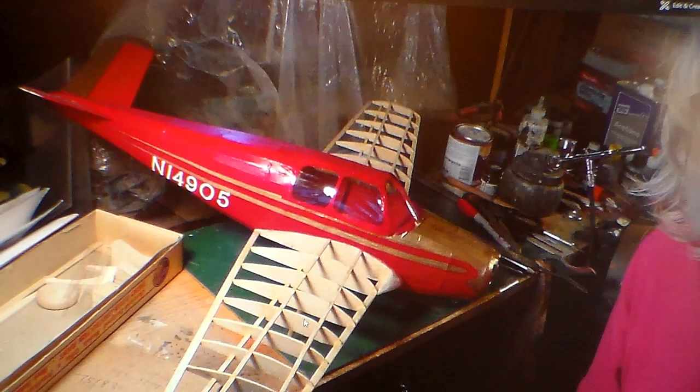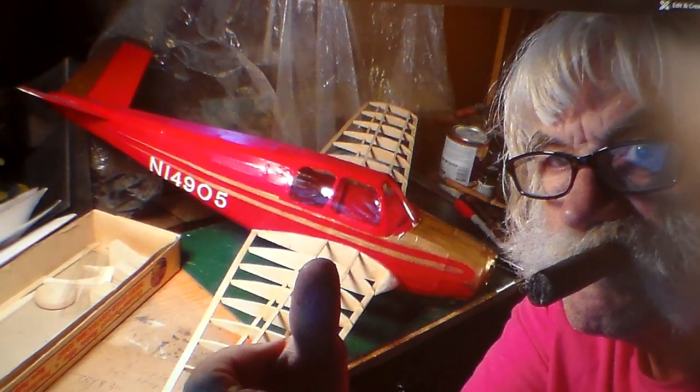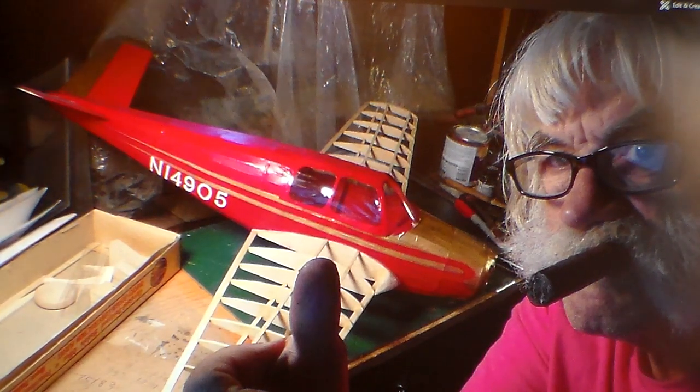Shrink it with denatured alcohol and water. Windex works excellent, just because it don't leave no residue. Okay, there's Smiling Jack right there in the purple. Next view, thumbs up. And that completes that. The fuselage is starting to really tighten up now, guys. It's looking like a Beechcraft Bonanza now. No doubt about it.